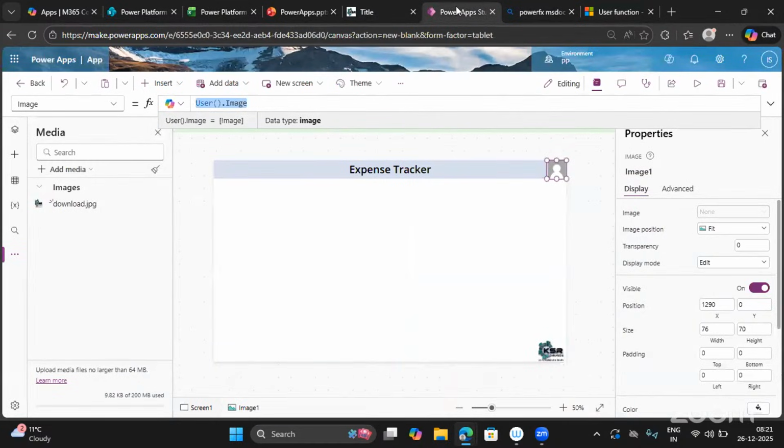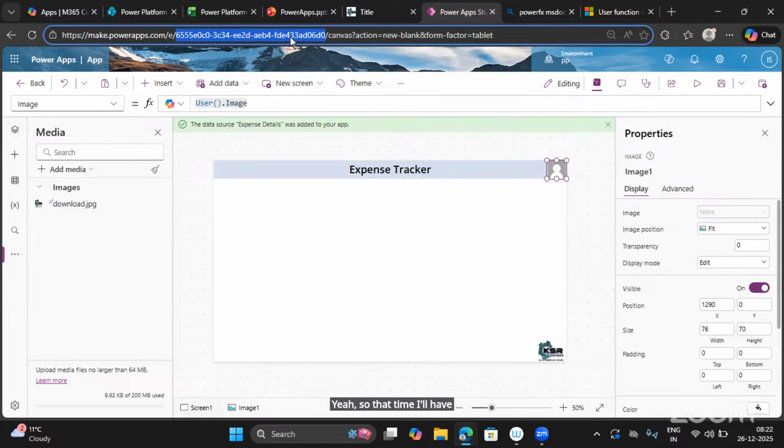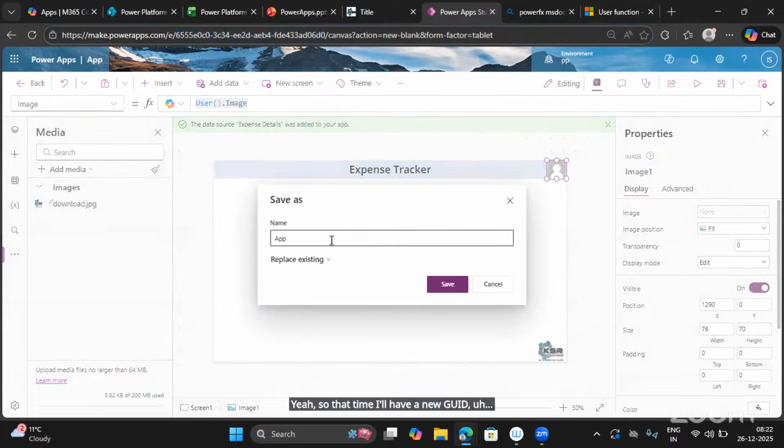This is the key which is getting used in Power Platform everywhere. So if you want to identify the app that you're building, this is the ID for your app. Like Sana, suppose you have a roll number, right? This is the roll number of your app. Instead of 1, 2, 3, Power Platform uses GUIDs. So each time I start working on a new canvas app, I'll have a new GUID, right? Correct.